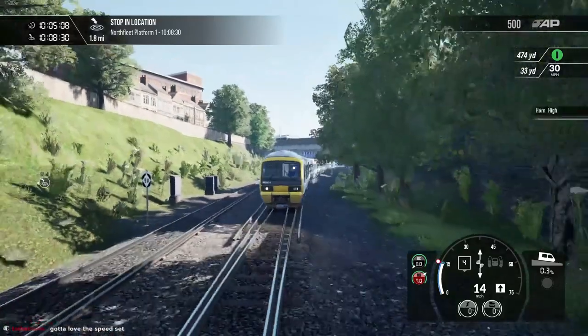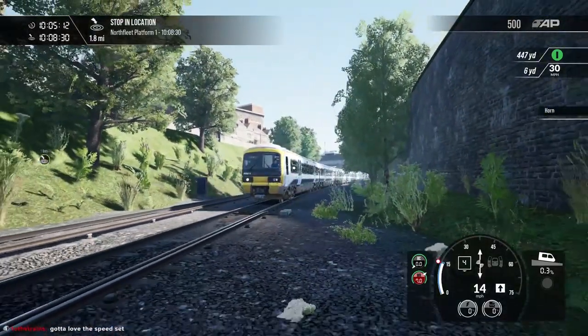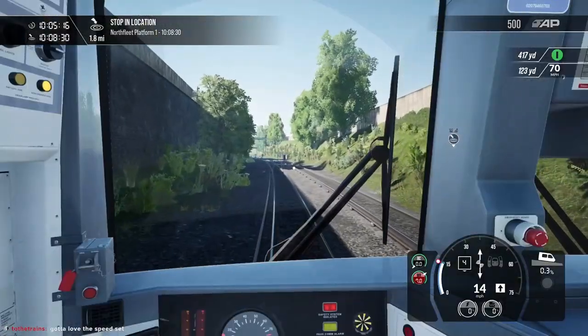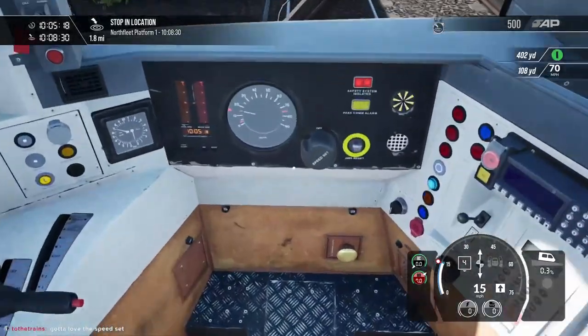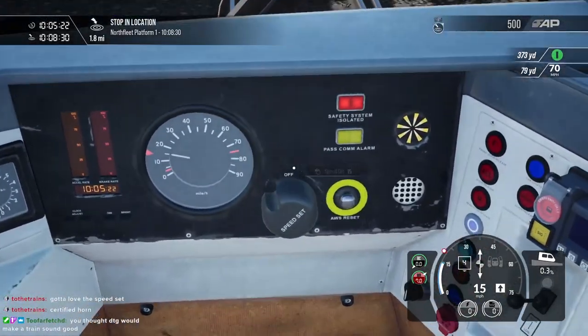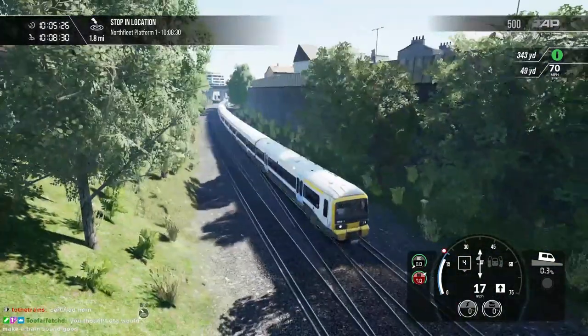Let's check the horn works. Might have turned Train Sim World 3 up a little bit too loud for that, but certified good horn. Okay, come on. There we go. Now we go 20. Ooh, dangerous speed limits we're going.